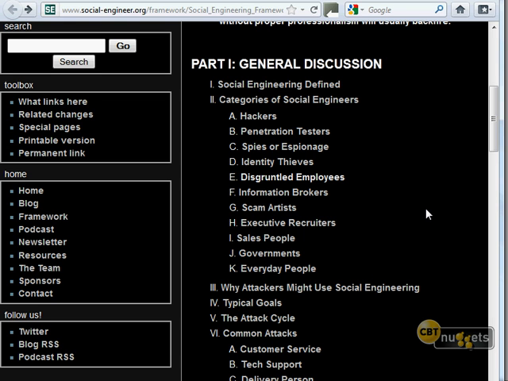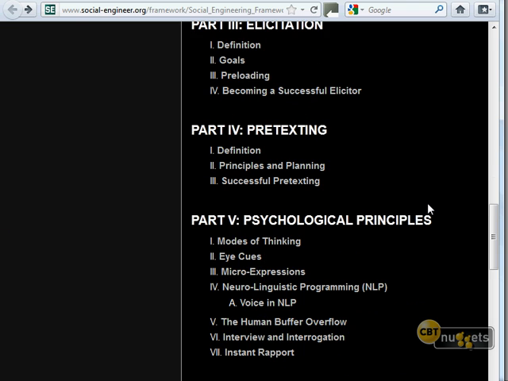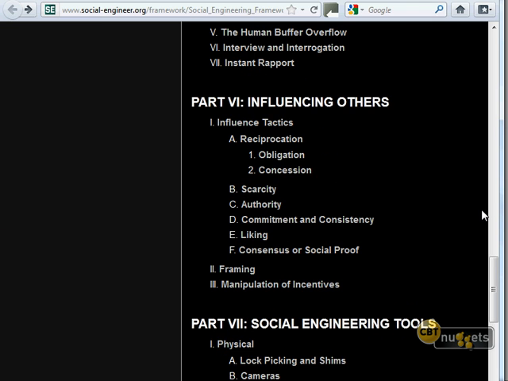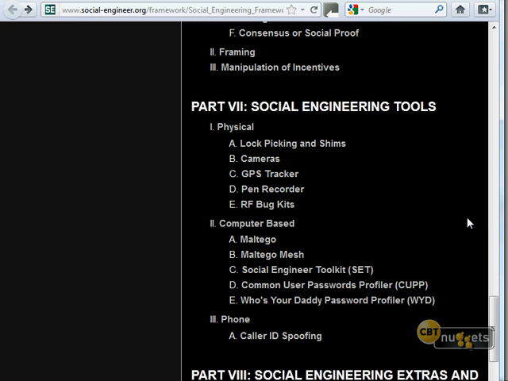And it gives you all different kinds of things here. The categories of social engineers, different kinds of common attacks, some of the psychology behind social engineering. I think that's further on down. Yeah, psychological principles, how to influence other people. Lots of different things are involved in this, including some things that are actually kind of technical, like the physical aspects here, such as the ability to lockpick and use shims. Last time I went to DEF CON, I actually took a session on how to pick locks and get out of handcuffs and do all these sorts of things. So some of this can be pretty interesting information.